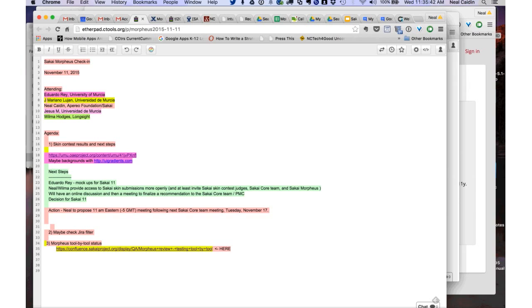This could affect things if one person were fixing one thing and another person were fixing another thing, working in parallel, or somebody new were designing a new scheme for 11. But since it's just one person, I think any information or feedback that he gets is useful. So maybe we can think about trying to send an email next week, Monday, again with a new tool, maybe just with one tool, and see if we get any response. As you say, just keep on pushing, and if we get anything, that's better than nothing.